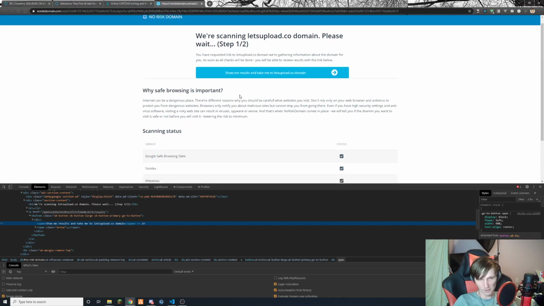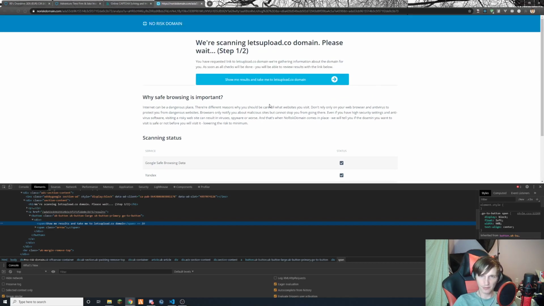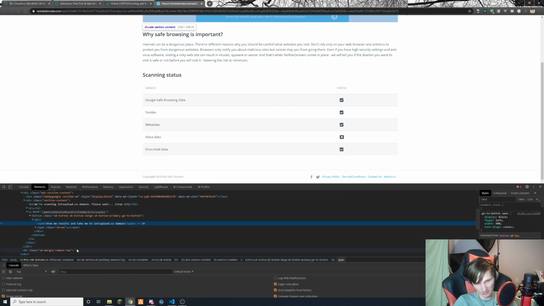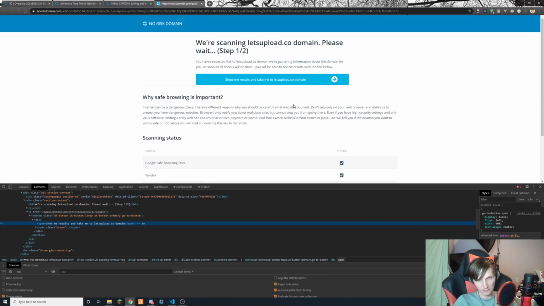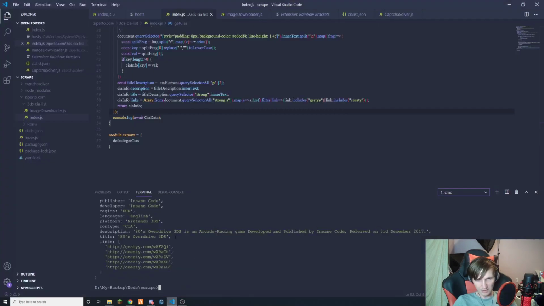Puppeteer is a little bit better for getting around the captchas. So it makes the website think I'm a human a little bit better than Nightmare did. That's always a good thing, right? We want to look for the button. This button here. Wait for element.